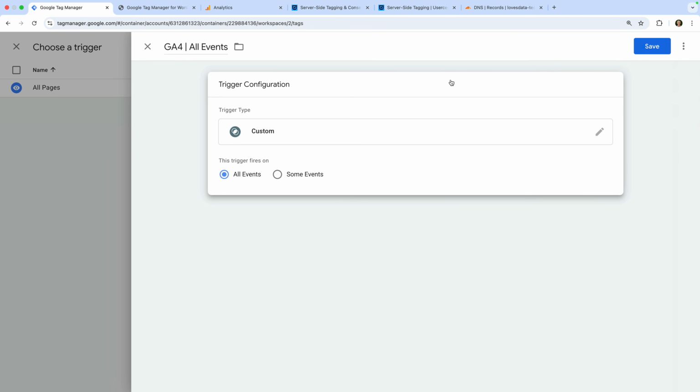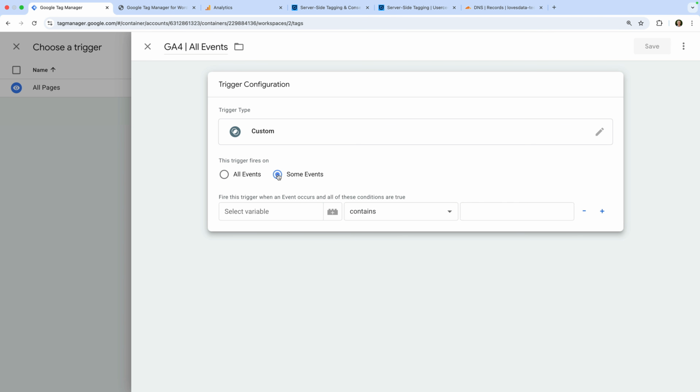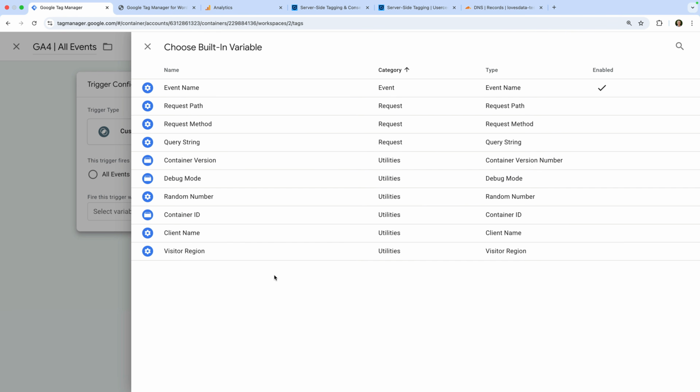By default, this will trigger for all events, but let's add a condition so that our tag only triggers for Google Analytics events. To do this, let's select Some Events. Now for the variable, let's select Choose Built-in Variable using the drop-down. And let's select the client name variable.